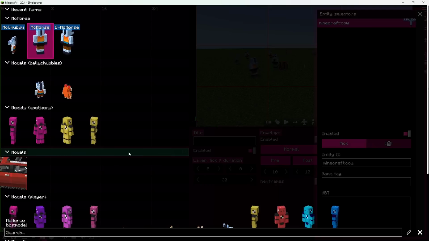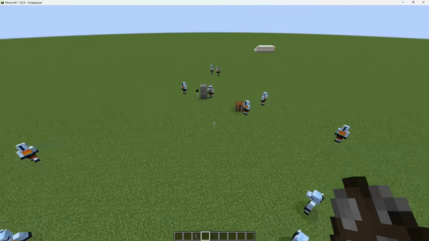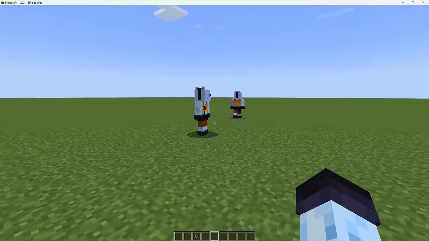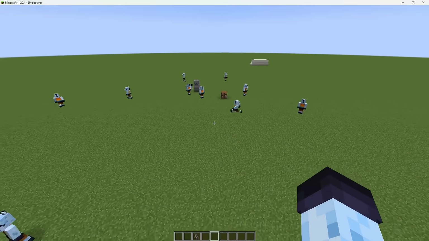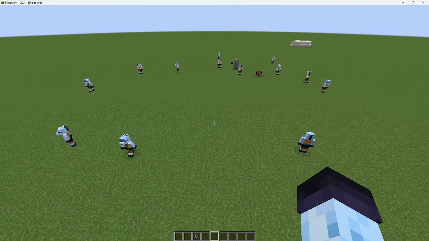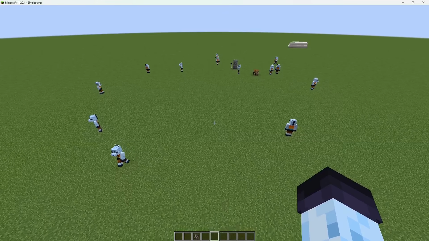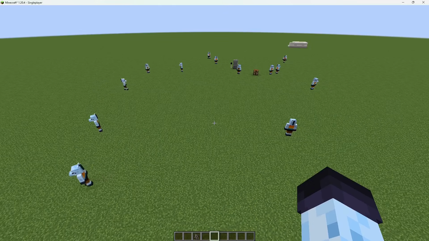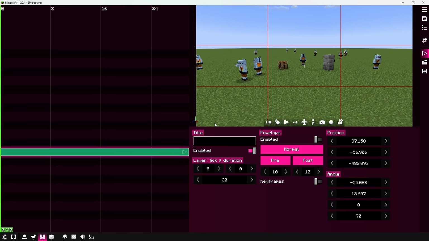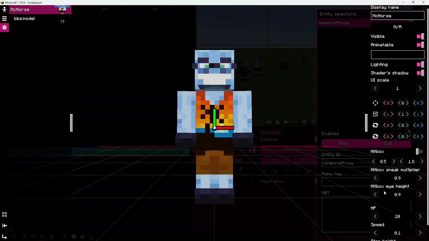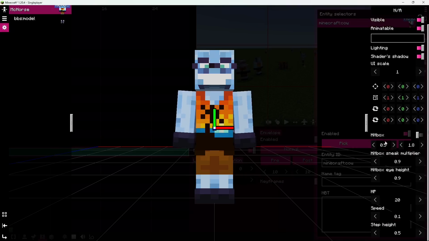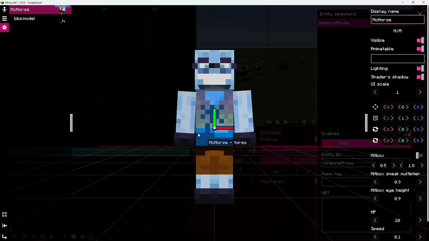And then select a form, and then you'll see there's a lot of horses. And they behave like cows. So this way you can, for example, spawn a bunch of zombies, and then you can, I guess, create a fight or something like that between mobs, as if they were something different. It's worth mentioning that general properties like hitbox and all of these will not work.